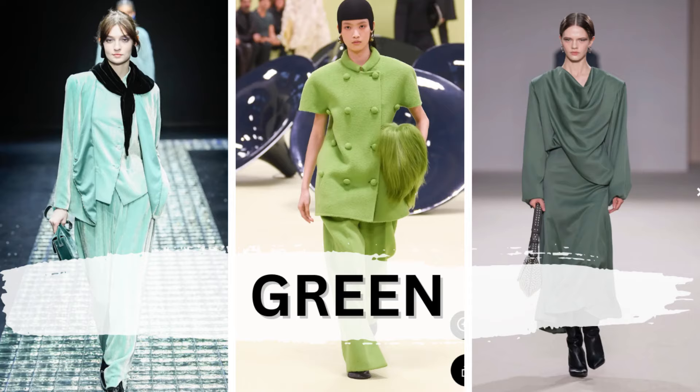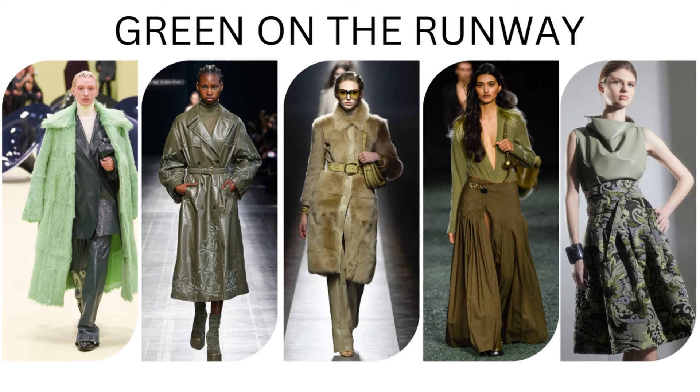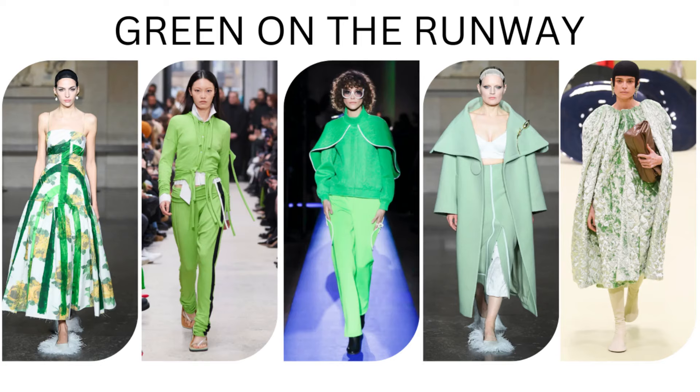Another trend is another color. We have lots of color trends that were really being seen — green. And we're not just talking about Christmas green. A wide variety of greens, from pastels to army green, lime green. Whatever is going to work for your skin tone, you can really take advantage of this trend.